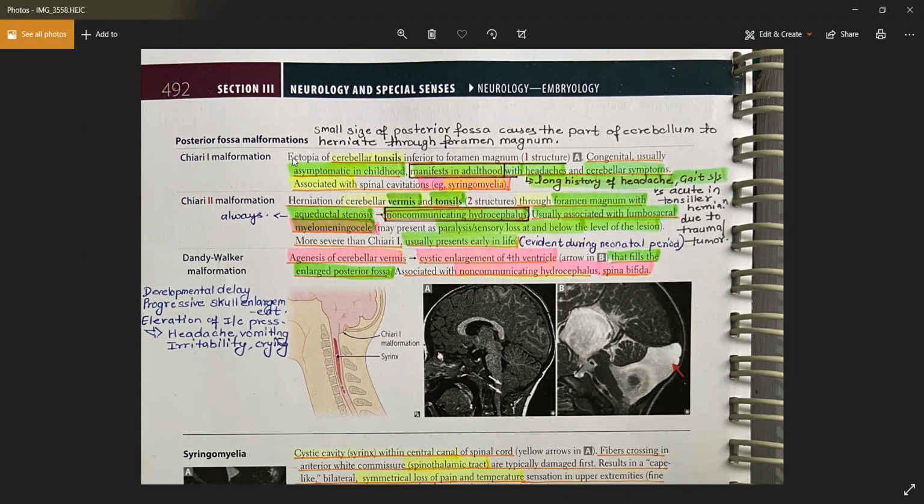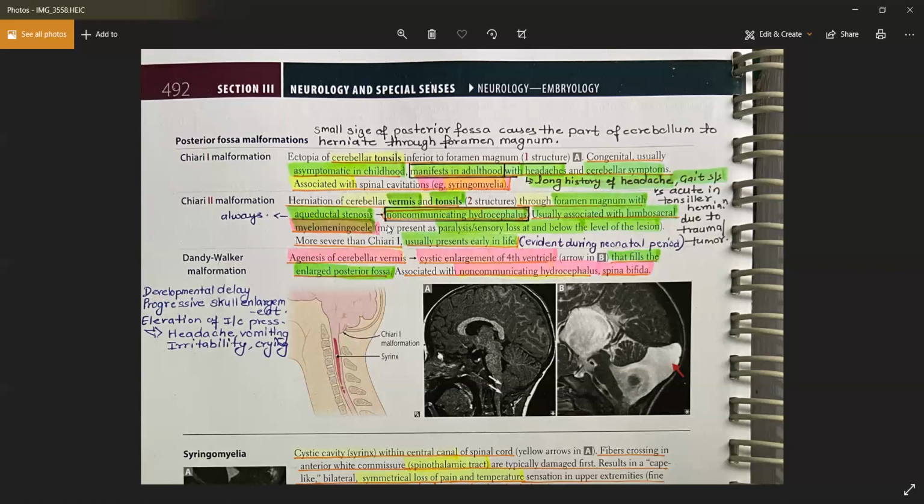Then you have Chiari malformation type 2, in which you have a severely decreased space of the posterior fossa, and as a result, the tonsils along with the vermis are herniated out of the foramen magnum, right? And as a result, you can get aqueductal stenosis because the cerebral aqueduct runs just anterior to it, right? If the herniation of the vermis and the tonsils happens, then the cerebral aqueduct can be compressed, and because of the compression, you can get ventriculomegaly. You will get non-communicating hydrocephalus.